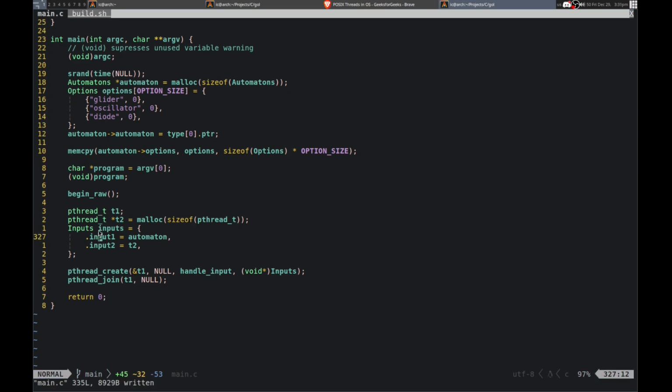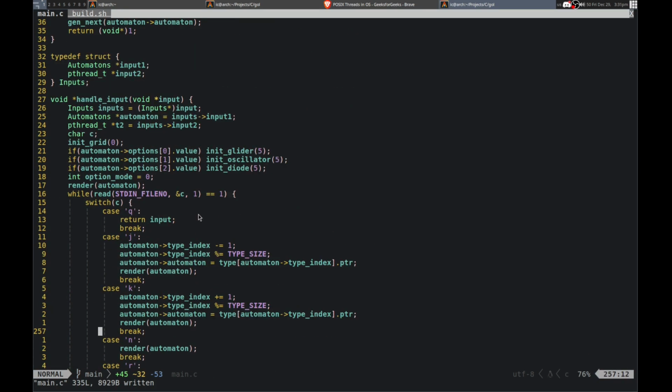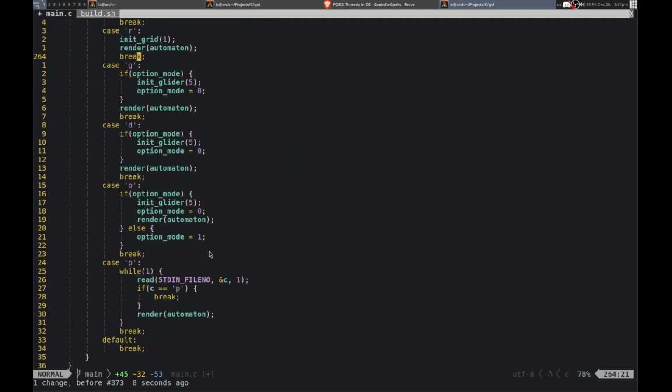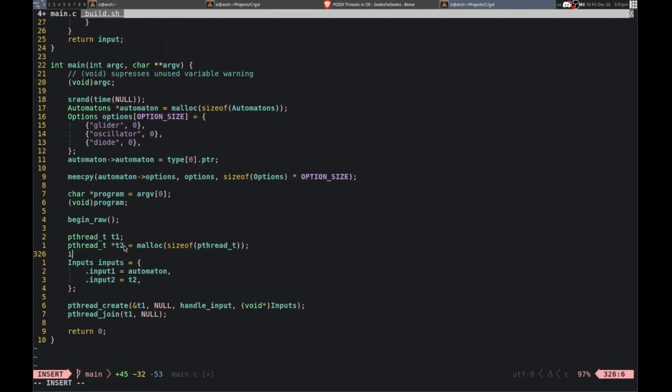I think I can probably do it not as a pointer, right? If I just cast it to, I don't know if that would work actually. Maybe I will just make it a pointer, that's fine. Yeah. I think I can do that.